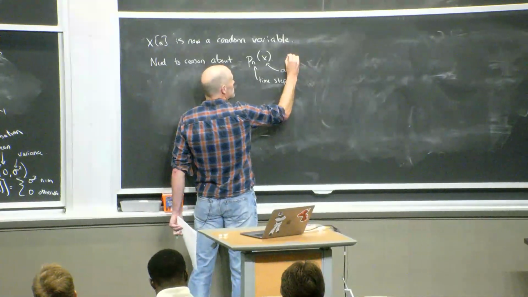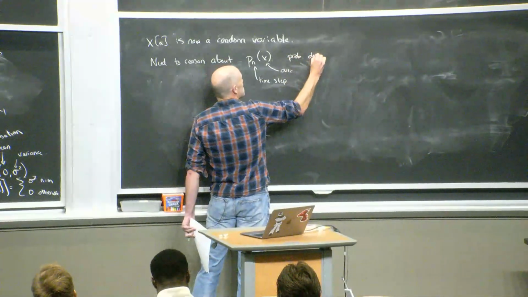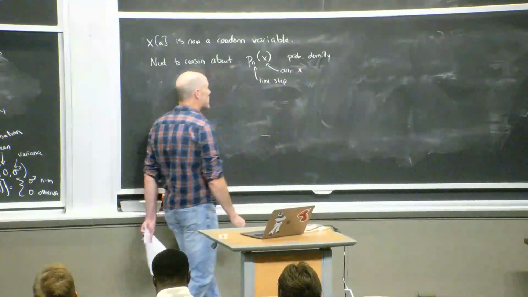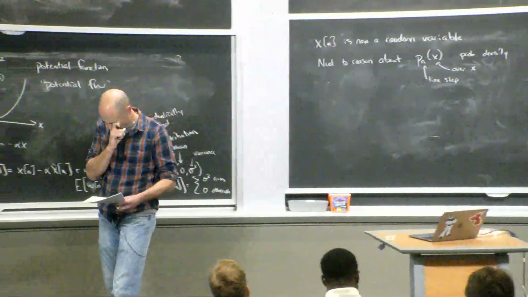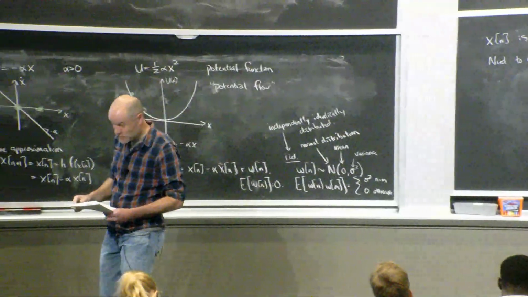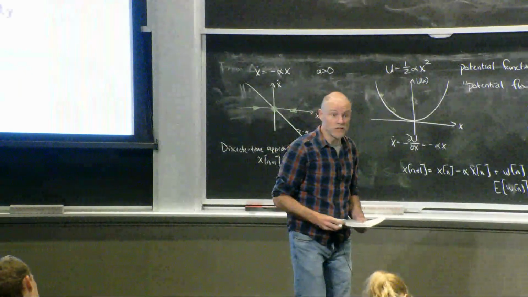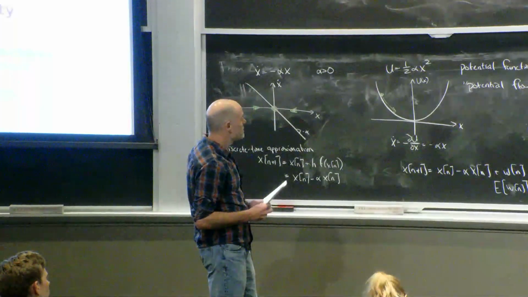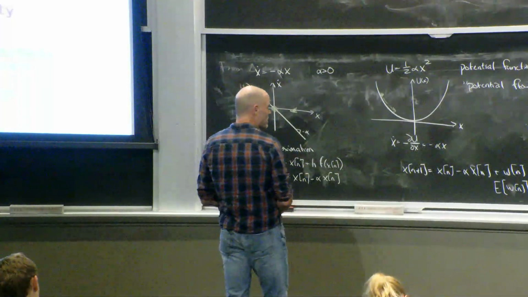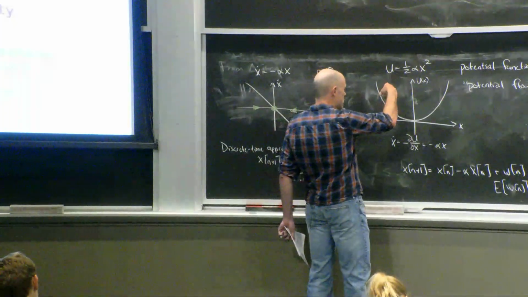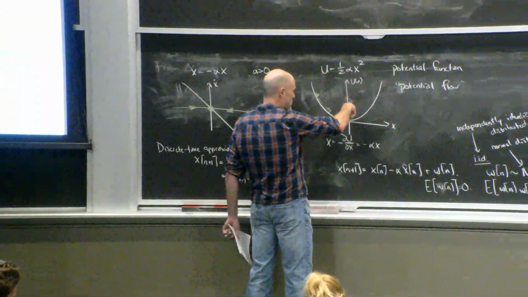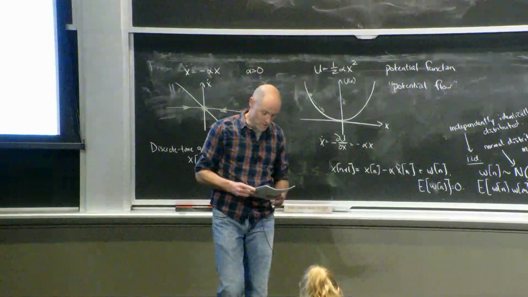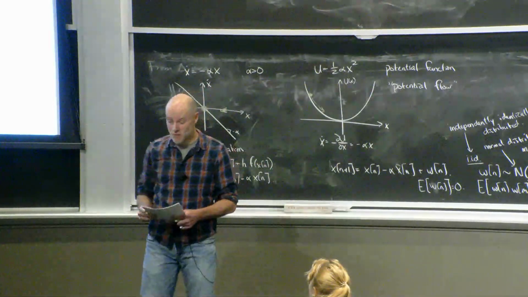This is the probability density over x at time step n. And we want to think about that probability density. And the picture, again, that you should have in your head is that even if I started it here, the random variable is going to jump around. But it's going to be interesting now to think about what the probability distribution does.